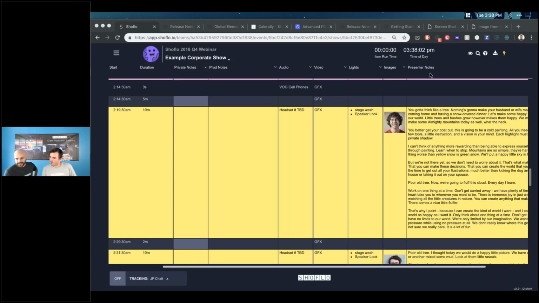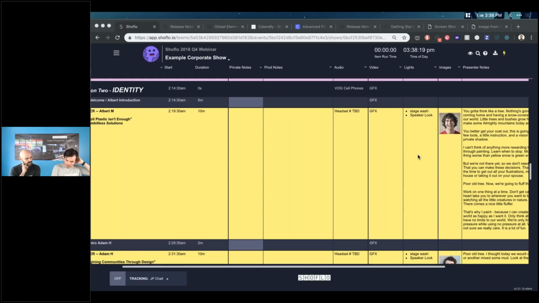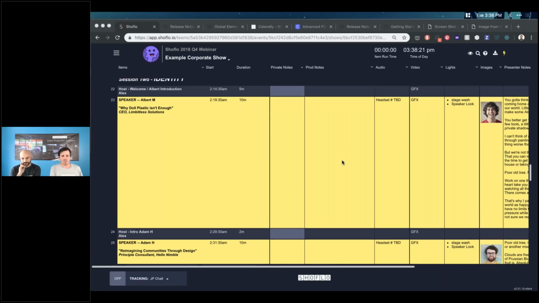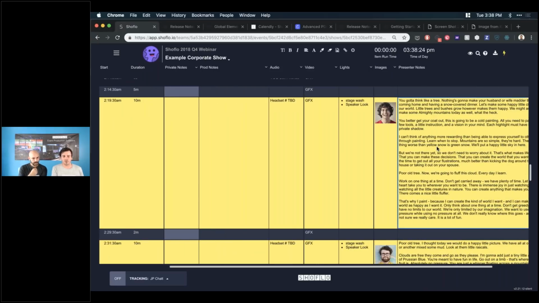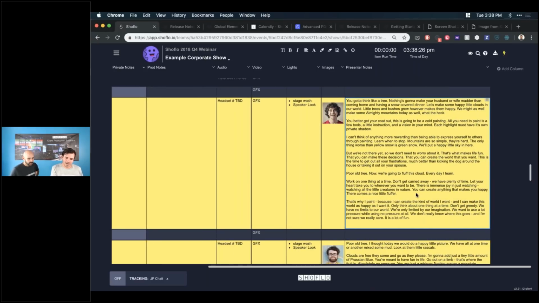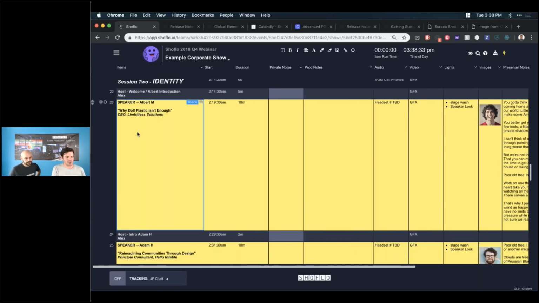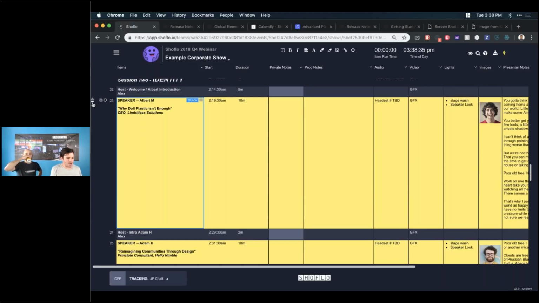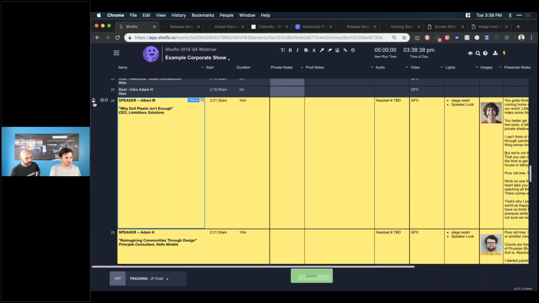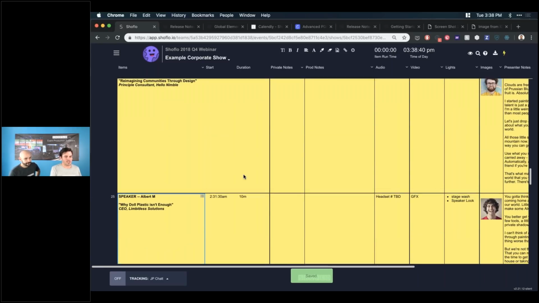And the last question is, how do you assign script to segments of the show flow? So if James moves from second presenter to fourth, move it in show flow. If I follow this question correctly, the script, whether that's a full script like this or bullet points, is tied to the element. So if I move, for example, this Albert down to after Adam H, you're going to see we've moved it.